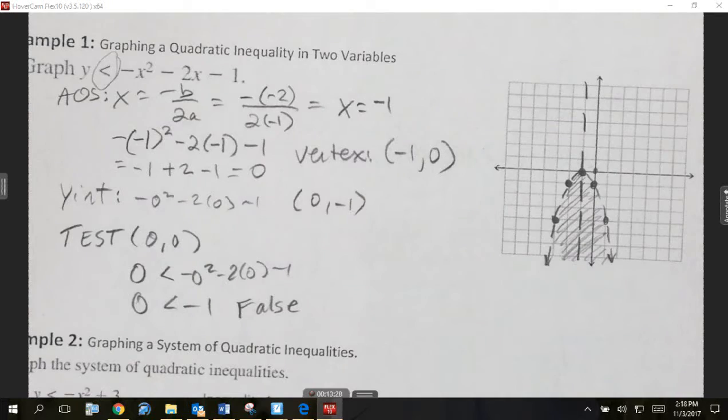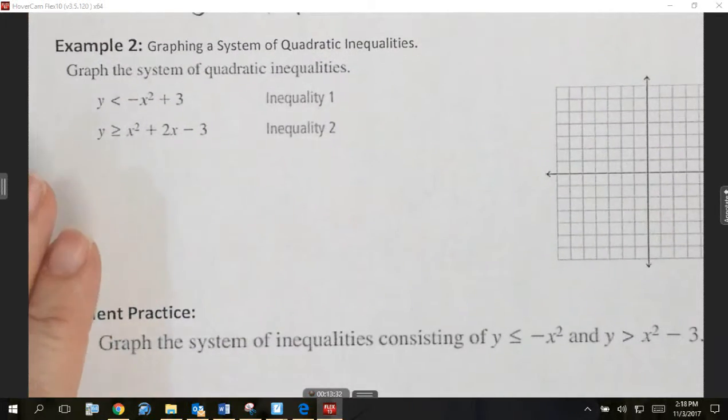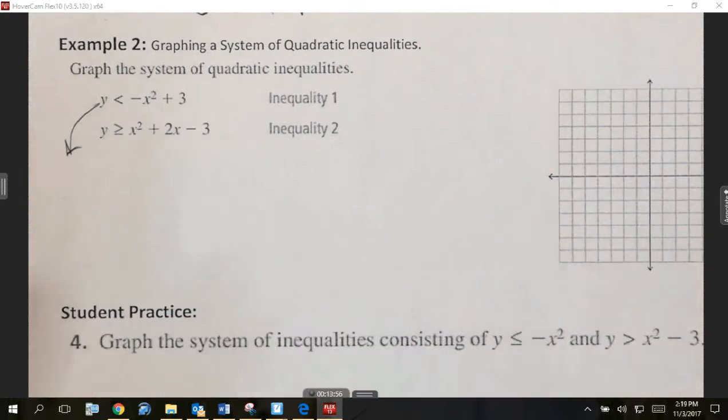Waste of time. All right, example 2 now is more like what we're doing for our assignment, which is graphing a system of inequalities, so there's more than one. What we're going to do is graph them, and then find where they overlap, and that's going to be the solution, where they intersect. I know some of you work a little bit faster than I explain it. If you're working ahead, when you go to shade that first one, don't shade it very dark. Really light. You'll see. Okay, so the first one is y is less than negative x squared plus 3.